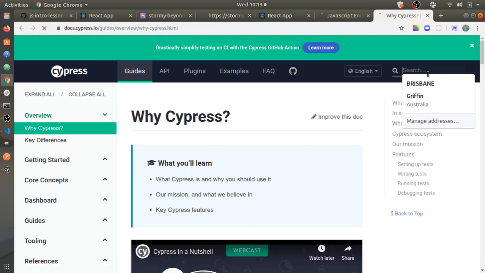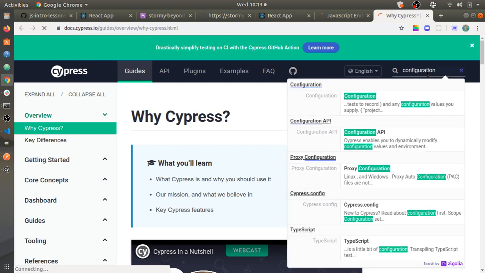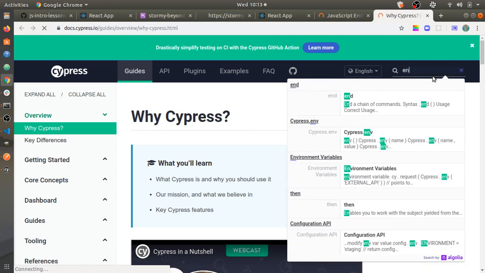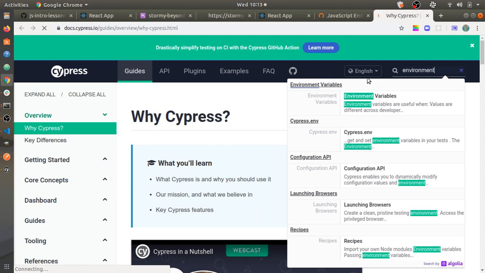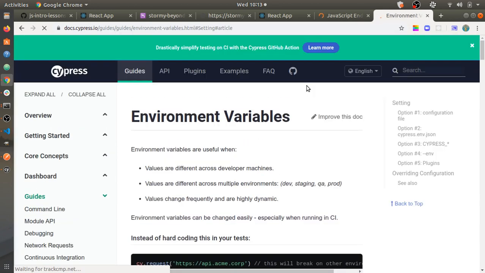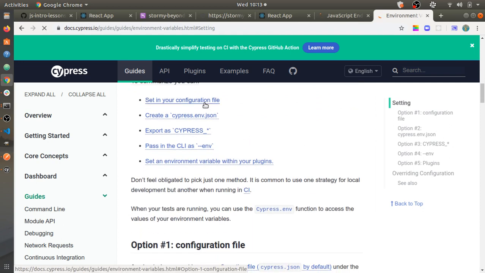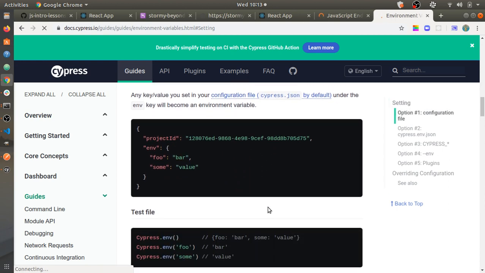If we look at configuration, and environment variables, this documentation tells you about all the different ways that you can set environment variables. So it's not Cypress config JSON, it's cypress.env.json. Export is CYPRESS_ whatever the variable name is. Pass it in the CLI as a --env, that's another option. You can set it just directly on the command line as well.